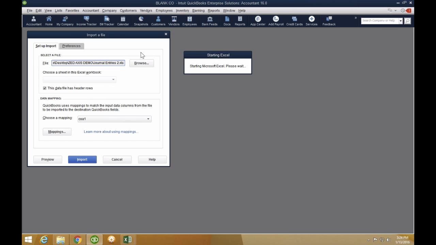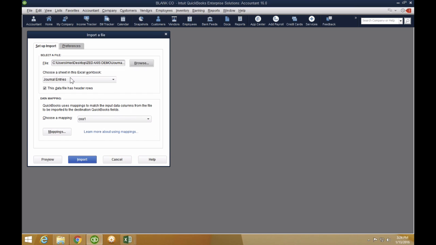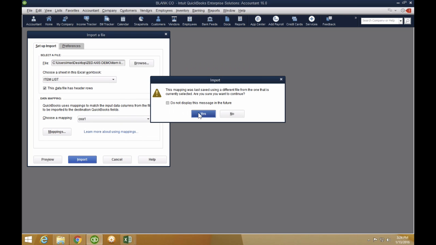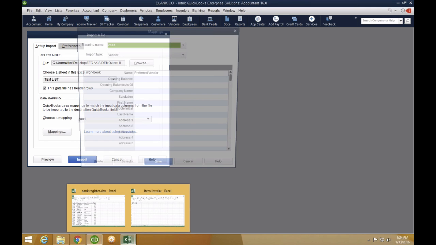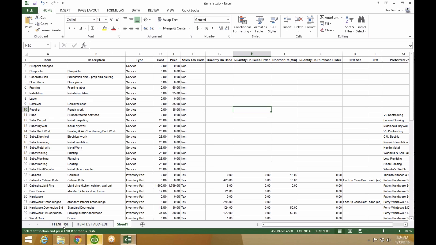Basically, this system is going to look a lot like Zed Axis, so I'll kind of show you that in a second. But what this tool allows me to do is take an item list. So I'm going to go ahead and browse, select my item list, the same item list I was working with. Then I can do mapping. That's extremely important. Mapping means that I'm going to tell it, okay, so I'm going to open that for context again. Let me open that list here. There's my item list from Excel.